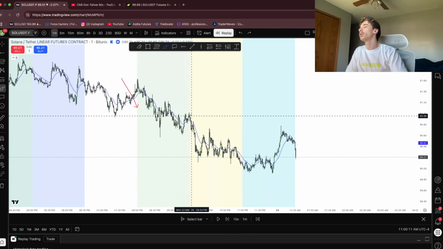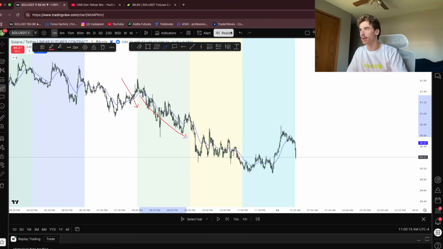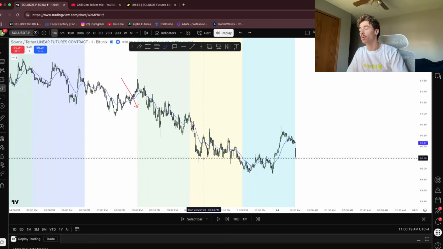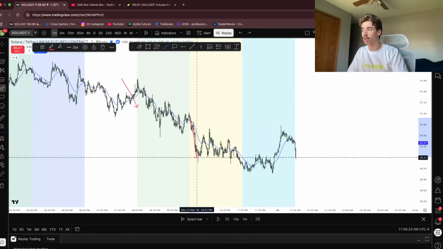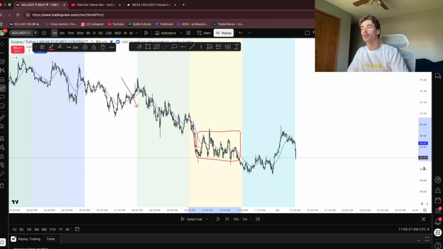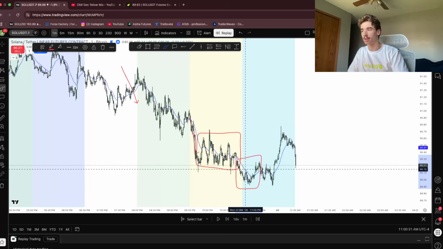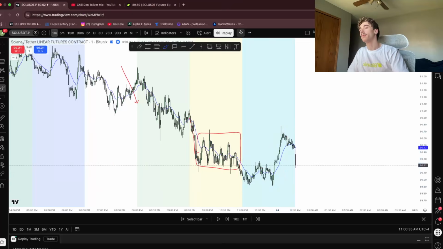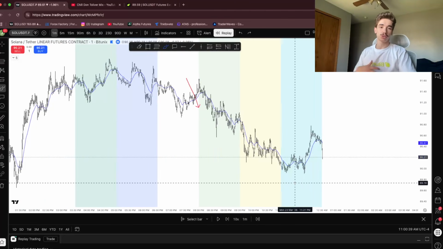Now, when we look here, we can see that we're kind of just consolidating during that first 90. We slowly grinded down, but no clear moves were made. The second 90 was a bit clearer, but what we had instead of a clear push down was the first clear push down, and then we just consolidated, right? All we did was accumulate. So after we see our accumulation, we can then see our manipulation period down here, and then we get the delivery up.